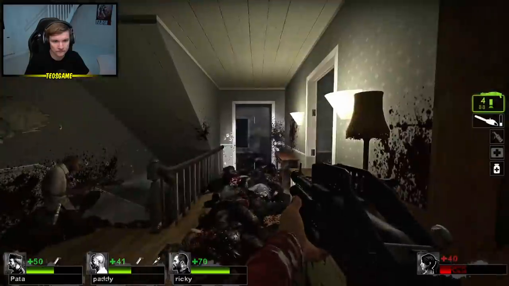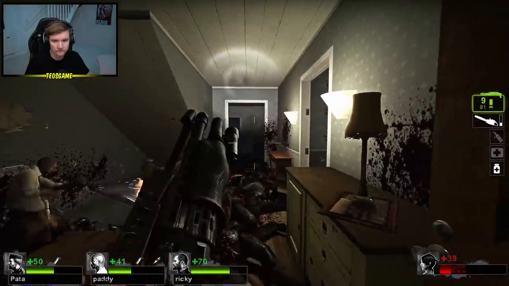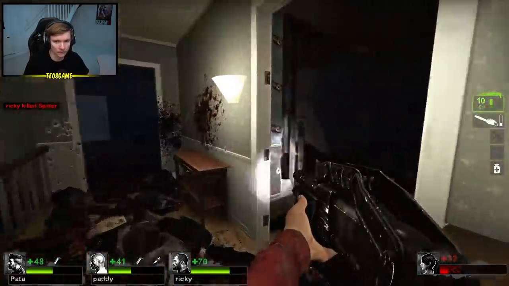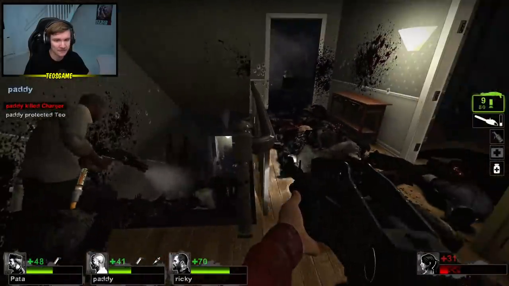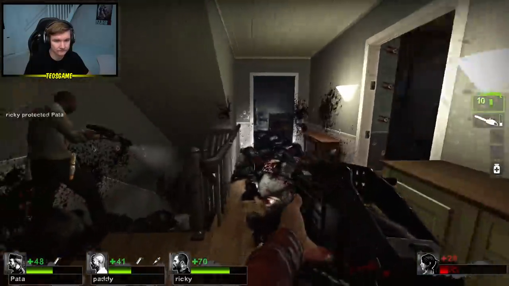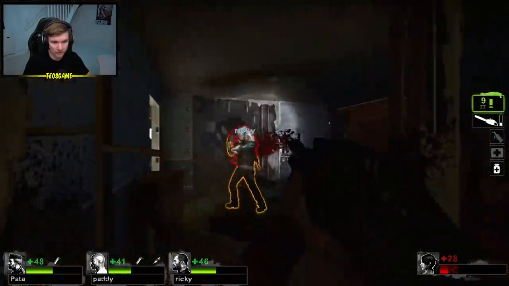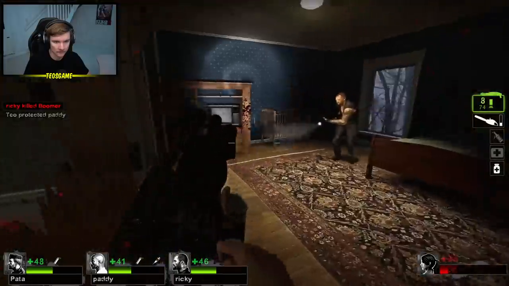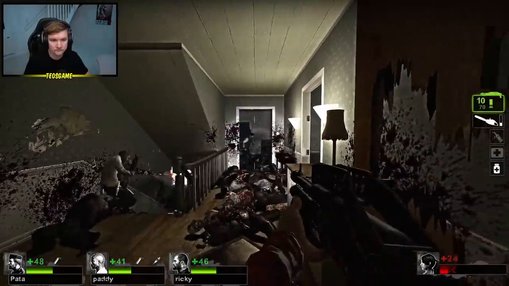Smoker? Yeah, we got no Molotov this time. We gotta do it. Spitter. Oh no. Oh my god. Oh, I'm so low. I have one pipe bomb. How much health do I have if I get downed and get back up? 30. Oh, maybe it was 40. Oh, Jockey! Nice. Behind. Yeah, you! That's a good setup. So many dead on the staircase, though.